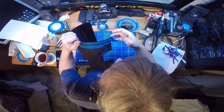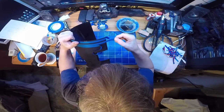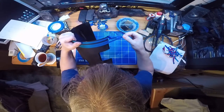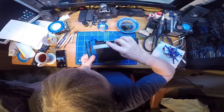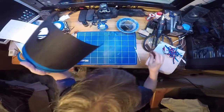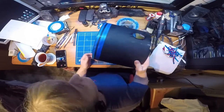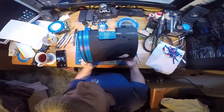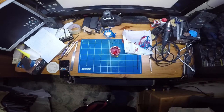Noticed the other piece has got a wee bit of a kink in it, just on the end there. That's better. Right. For popping, quick re-measure. 1mm. Set lining up. So what I'll do is I'll do the rest of the lining, because it's a case of rinse and repeat. Once we've got it all finished, I'll bring you back and show you the painting. Catch you in a bit.